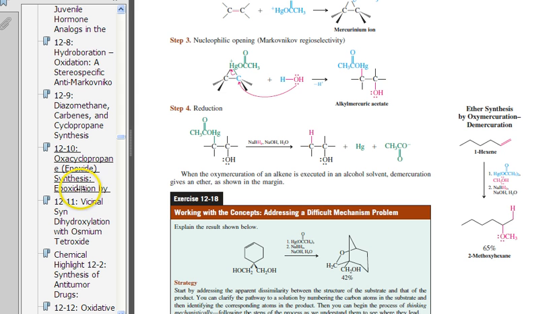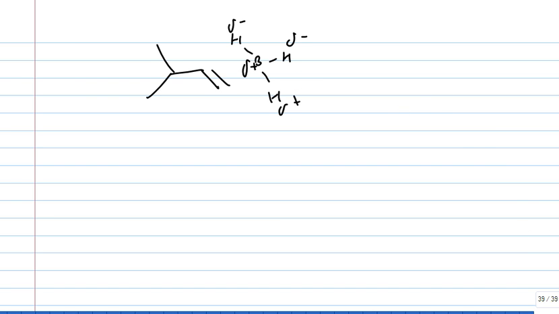How about epoxides? Oh, we can go over that. That confuses me. Let's go over a few ways to form epoxides, and then we'll go over how they open up. So how they form and how they open up. All right. There's 2 ways to form an epoxide. One is like this.